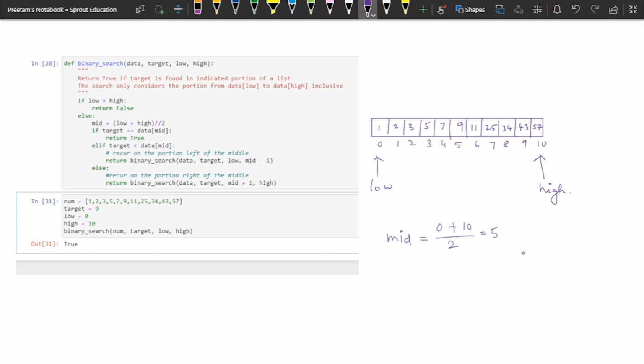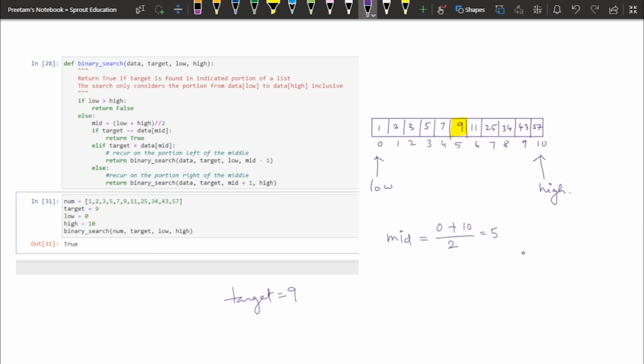Okay, so the data that is present in the 5th index position is the mid value. So this becomes my mid value. So for example, now the target that we are looking at is 9. So what happens is, because the target matches the data in the mid value, we want 9 and we are seeing 9. Therefore we have reached our search result, and we have cornered the position of 9 and our program terminates, right?